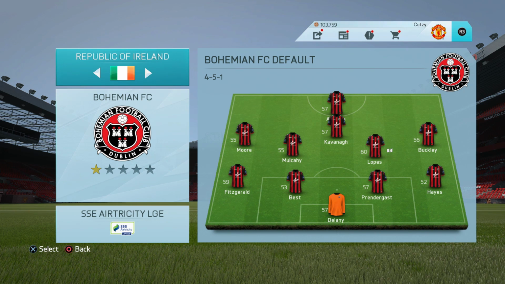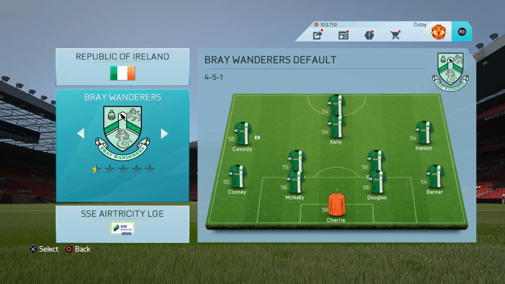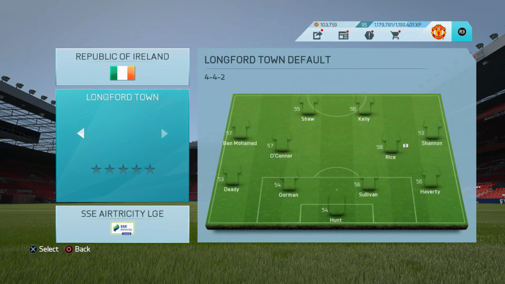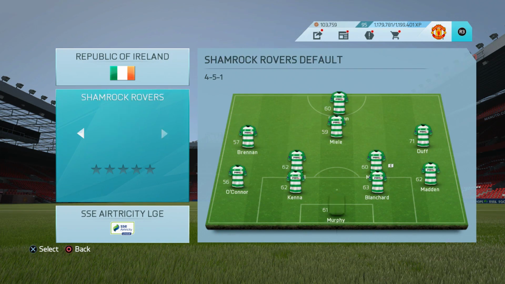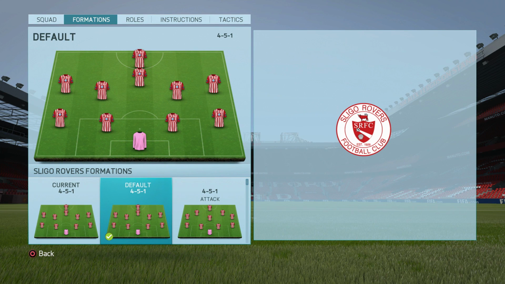Now this is going to be very interesting because obviously the Irish League is one of the worst leagues on the game. However, it can potentially lead to the Champions League. There's only one league in FIFA, so it's now to choose a club. And stop. It's Sligo Rovers. Alright, so they're playing a 4-5-1 at the moment. If you guys download the latest update and don't get this formation, then just switch it to the default 4-5-1.